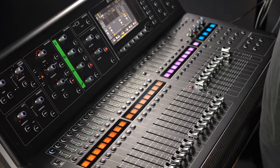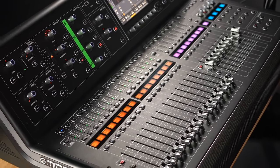Hey, what's up everyone, my name is Lee and I'm here with a Midas M32 — the twin brother but better looking than the X32. We've got something really cool planned: I'm going to throw together a mix on this console in less than half an hour. This and the X32 are the most popular digital audio consoles in the world, so congratulations Behringer/Midas.